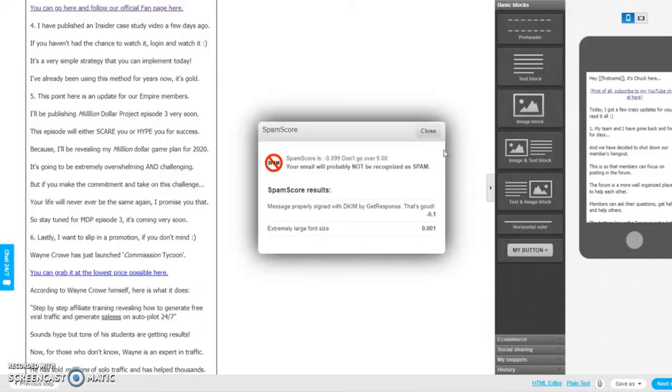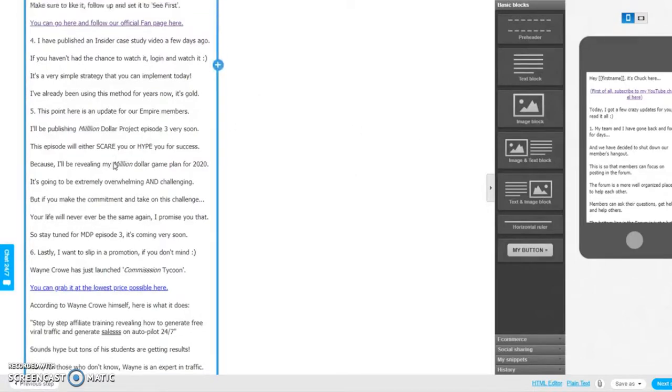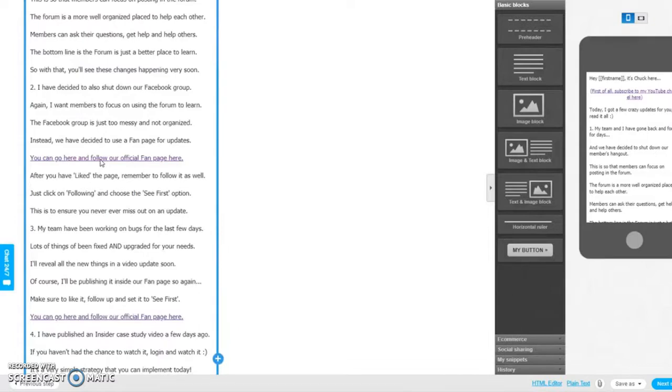That part there is gone, okay? Now that's just tip number one. The main thing I want to walk you through in this case study is that in this email here, there are some words that are purposely misspelled, okay? The reason I do that is because I want to make sure this doesn't trigger any spam words that could land this email inside the spam box, okay?